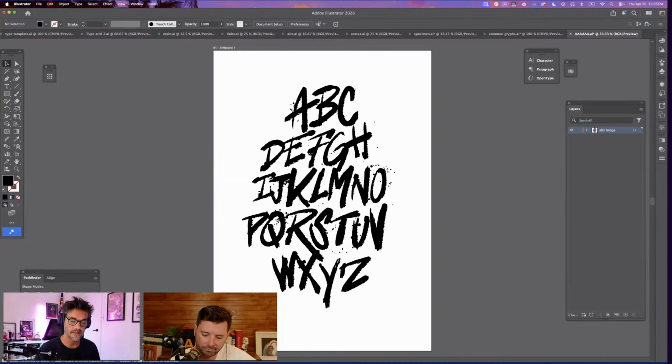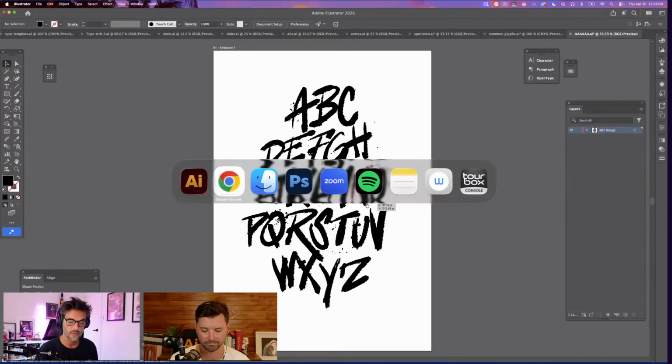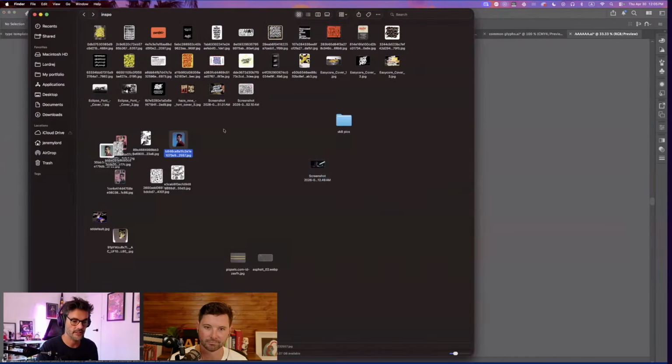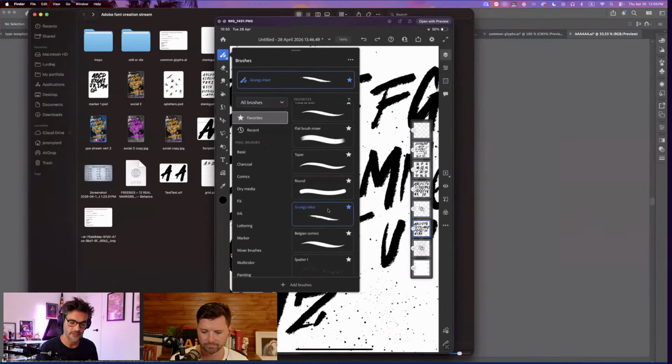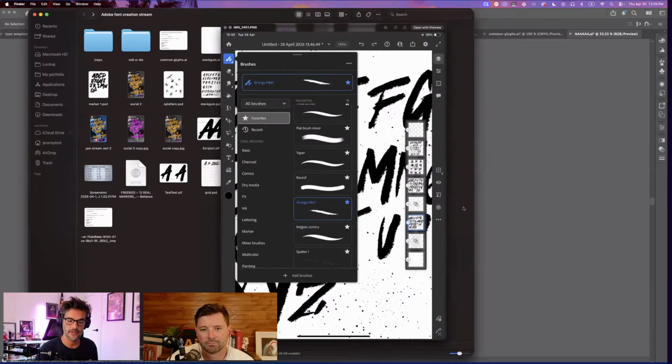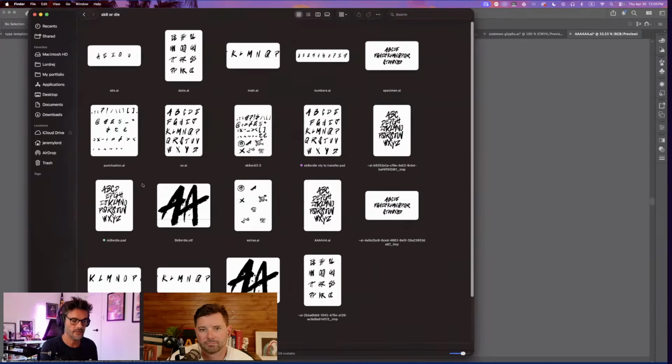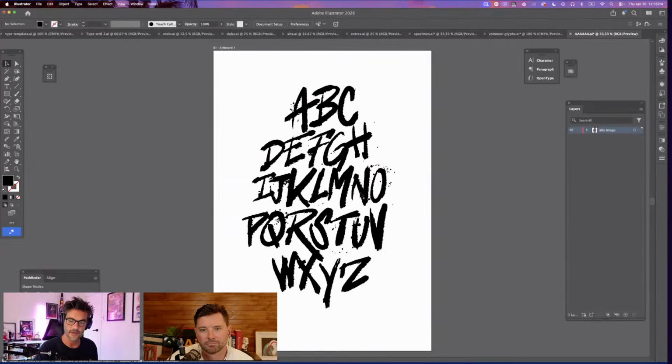And so we ended up with these characters that I actually created with a brush in Fresco, a brush called Grungy Inker. So this allowed me to create these characters by hand, if you will, in a digital way, definitely handwriting those characters, importing that into Illustrator to then live trace, and ending up with what we see here, which is a bunch of vectors.